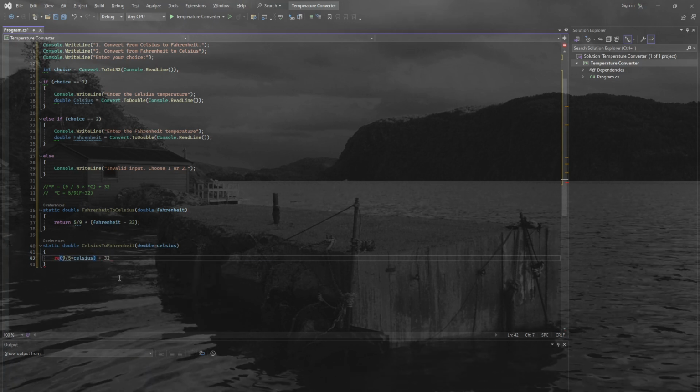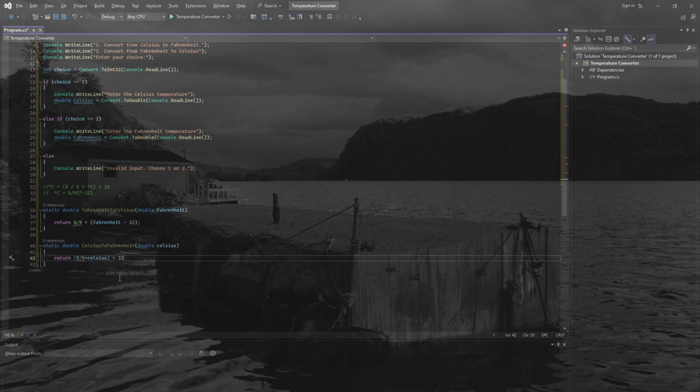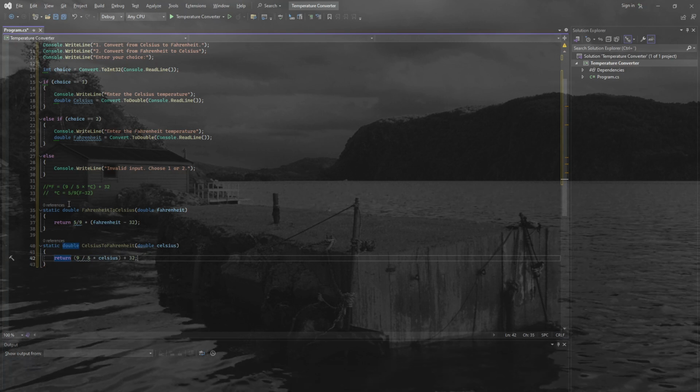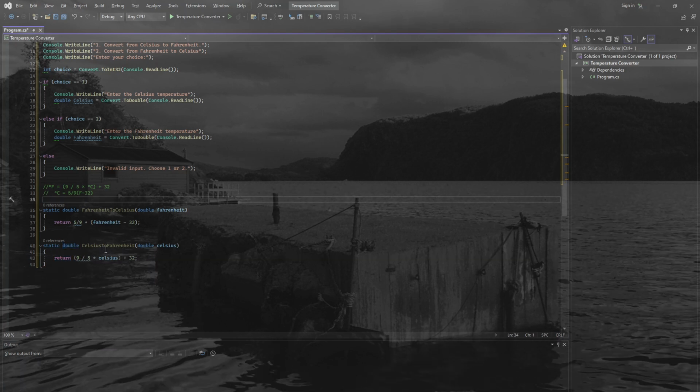And this also needs to be returned. Okay, it looks like the functions are valid, at least.